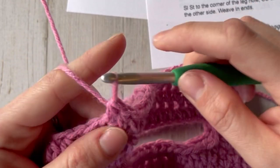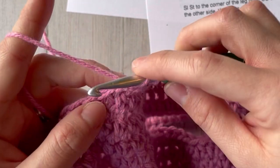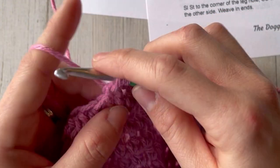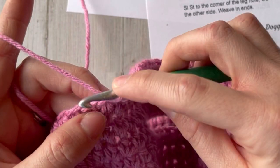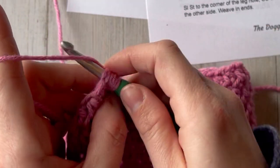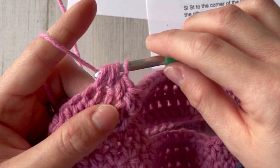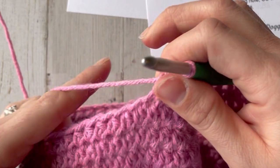Okay, so I was able to slow it down and zoom in. So yarn over, insert into the stitch, pull up a loop, yarn over, insert into the next stitch, pull up a loop, and then yarn over and pull through all loops on the hook. So that's a decrease stitch.